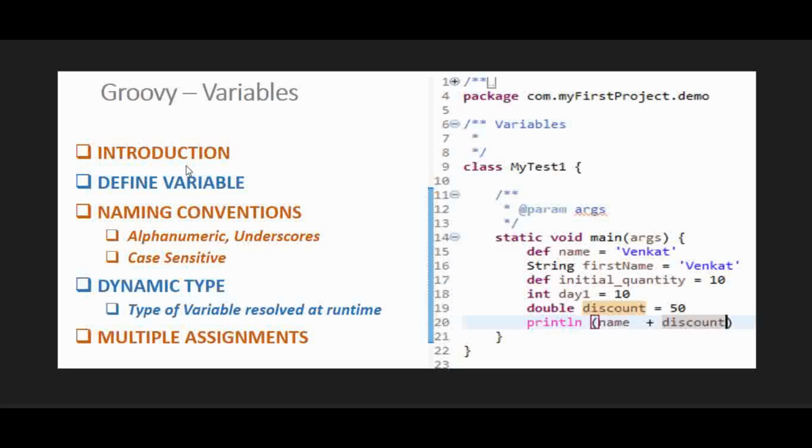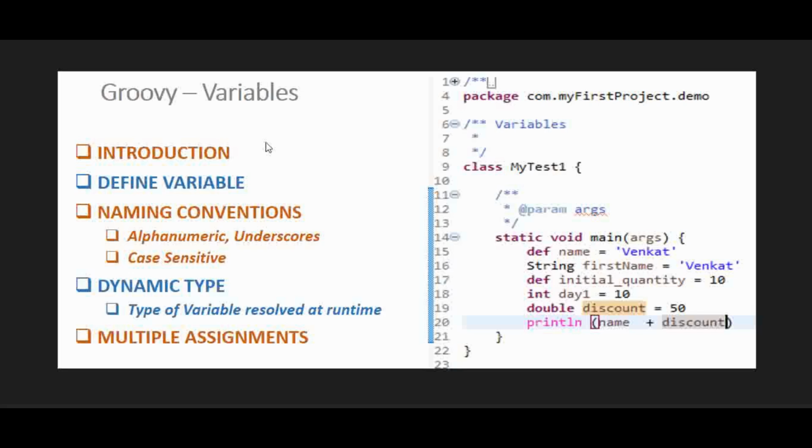So all of you must know what a variable is. A variable is just a named memory location for data. So in the program we will have some data of any type, maybe a string or integer or date, whatever the case. Those data we are going to store in a named memory location. Those named memory locations are called variables. So these are very basic things. I need not explain these things for the programmers.